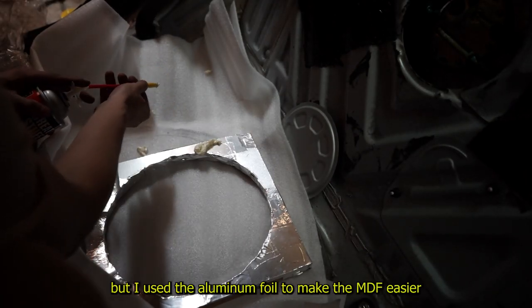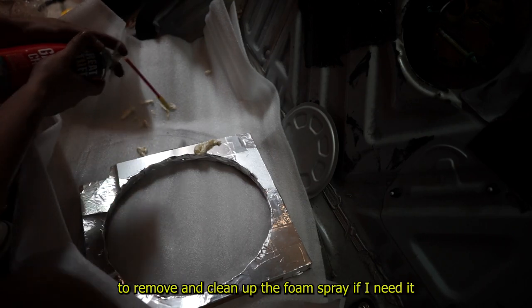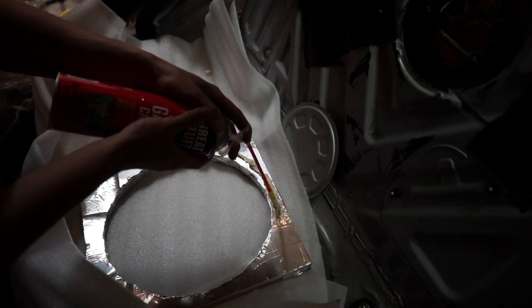And this part's optional, but I use the aluminum foil to make the MDF easier to remove and clean up the foam spray if I need it. Just in case I ever want to go back and redo this whole setup, it won't be as much of a headache as it could be.